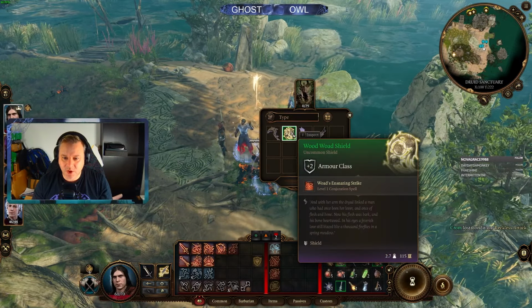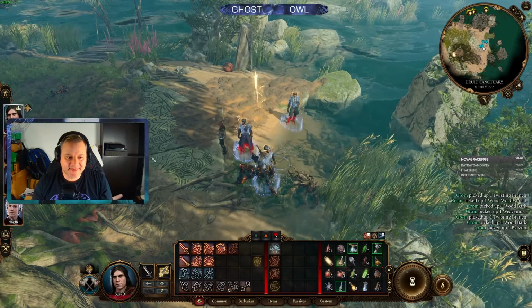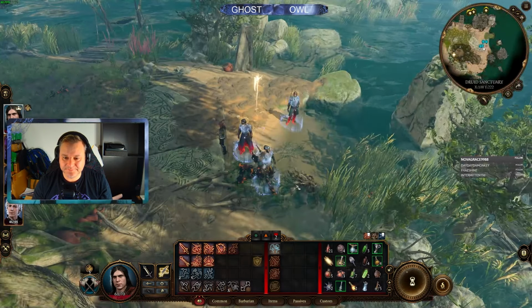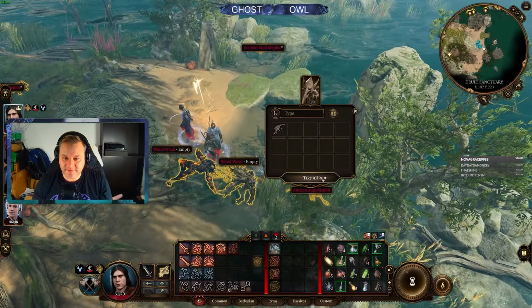Ooh, a wood woad shield, I think. Yeah, I think hers is better, that plus one saving throw. But let's pick up the loot from the Mephrits.